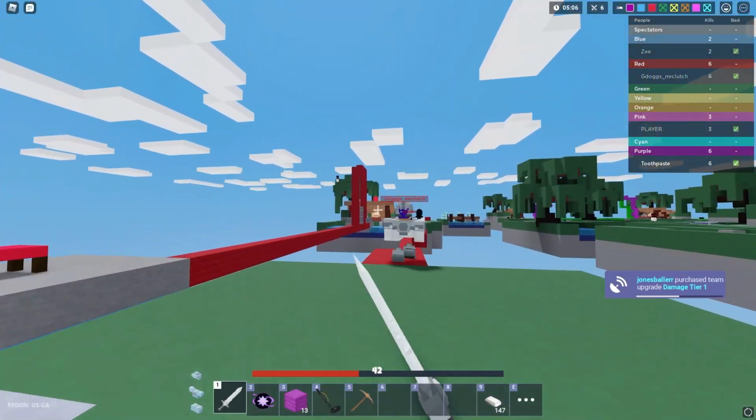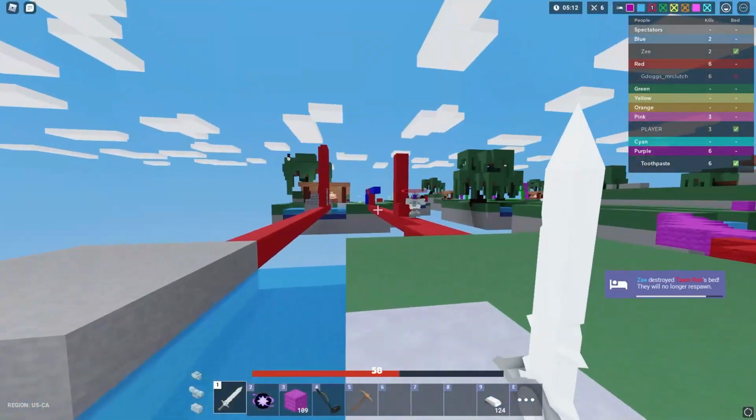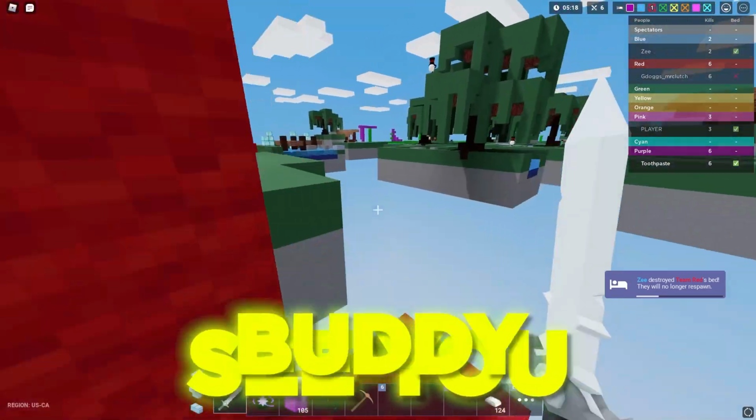Get out of here, bro. Oh no, he's on the run now. Everybody's just running, bro. All right, let me grab this. No way, he just got the bed. Oh my gosh. All right, no, we gotta get a red. Get over here. Oh my gosh, and look at this dude's base defense over here. See ya, buddy. Oh my gosh.